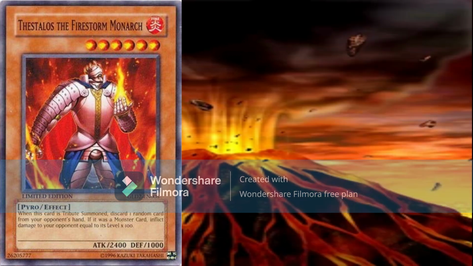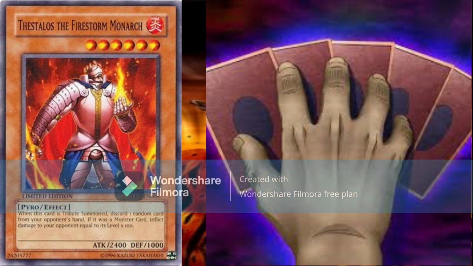The problem is you won't always have 2 backrow pop with Mobius, or monsters to remove with Zaborg and Granmg, meaning that you wouldn't get the maximum value from playing them always. Thestalos, on the other hand, will almost always have a target for his effect, as unless it's very late game, most GOAT players will always have cards in hand to discard due to the conservative nature of the format.